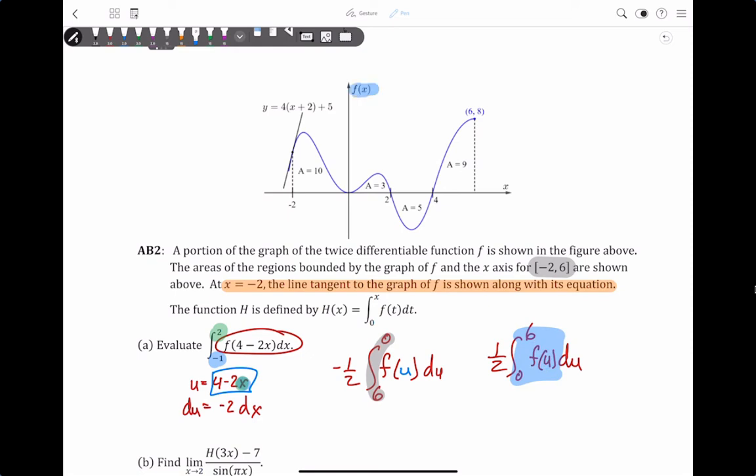Okay, so now I'm just going to integrate what is the area underneath this graph, which we can now look at as quote unquote f of x, from 0 all the way to 6. So we're going to look at what is the area underneath the curve, if you will. That's what's highlighted here in blue. Well, just like before, this is a positive 3. This is a -5 because it is below the x-axis. And then this last piece is going to be a positive 9. So we'll have 12 minus 5, which is 7. And then we'll have 7/2 because we're going to multiply by this 1/2. So our answer for this one is 7/2.